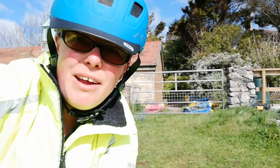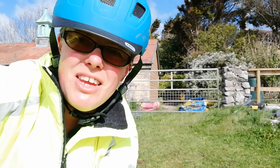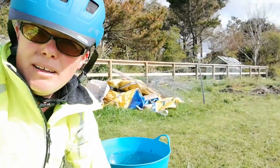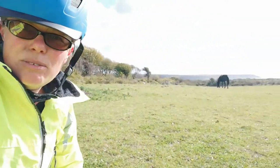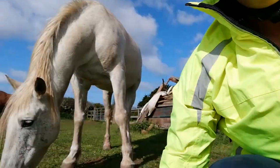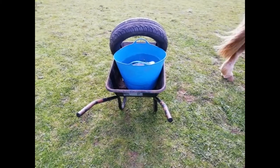Okay, so it's now 24 hours more or less since I put up the fence with the DMZ, and the horses have spent some time down there till yesterday evening, and now they are up top again. Sprawling over there. Haha, assistant videographer here, and Penny there. Okay, so what I'm going to do now is take the water down so that they have a more communal drinking spot. Okay, let's go.